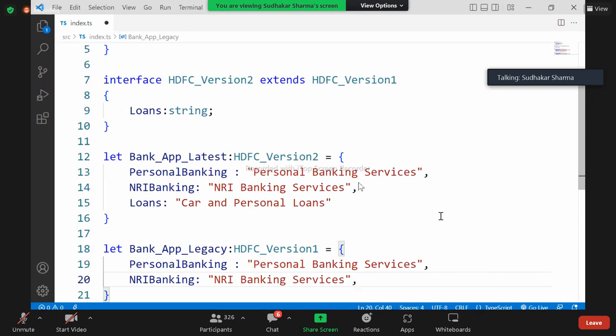For example, MS Windows I told you. Similarly, like suppose MS Office. Still people are using MS Office 2013 or 2017. We have the very latest MS Office. They will not use the latest unless they need the latest features. If they don't want the latest features, they will continue with old. So without disturbing the existing version, you need to build a new version.